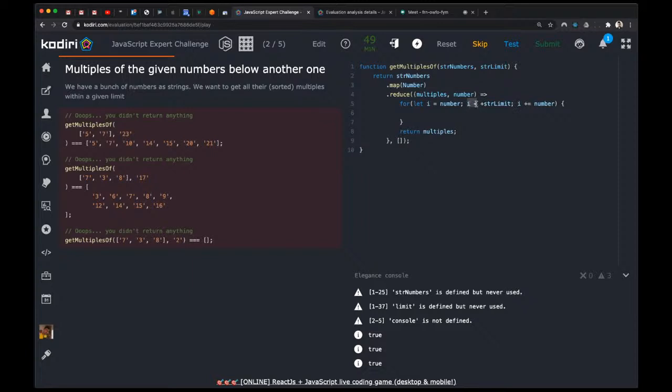But because 25 is not going to satisfy that condition anymore, that iteration will be missed, so we are not going to add number 25 to the list. So here, the only thing I need to do is just push it. You see how simple it is, guys, with a for loop?